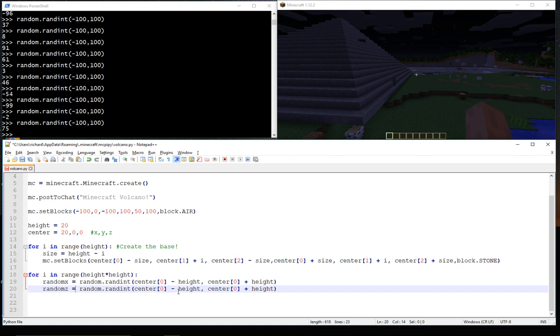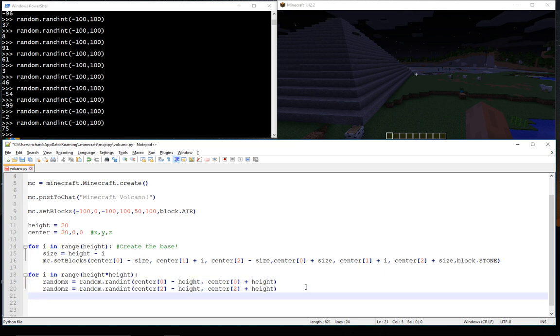So random z, again, same sort of thing, but this time we do center 2. So it's the z coordinate and center 2. So again, it will get us the same number range, but it might have moved slightly. Whereas at the moment the x coordinate is 20, so it's going to get somewhere between 10 and 30. The z coordinate is 0, so it's going to get us somewhere between minus 10 and plus 10. There we go.